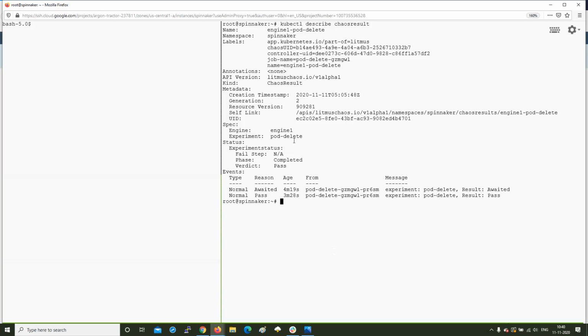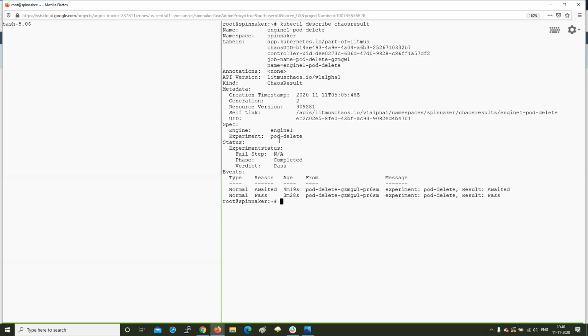Here you can see that we have got information about the verdict, step of failure, if at all it has failed, and the phase of the experiment. And if the probes have been defined, the ones that we mentioned about being able to specify steady state and hypothesis in a declarative way in the chaos engine, the success percentage of the probes and the individual probe status is something that's also reflected as part of the chaos result.